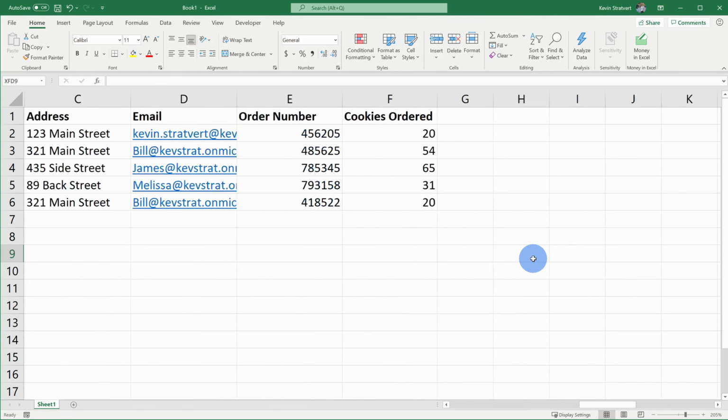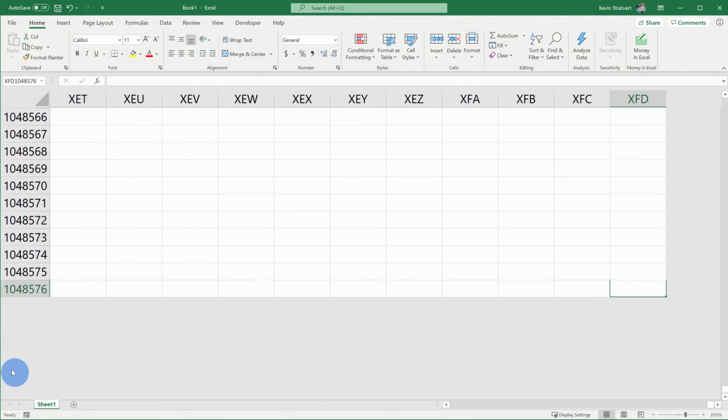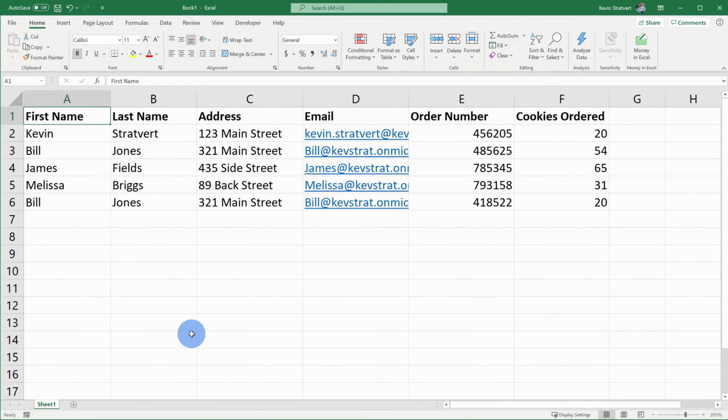Also, with an Excel spreadsheet, you're limited to just over 1 million rows of data. And so if you have more data than that, unfortunately, Excel won't be able to handle that. Also, if I go back to all of the order information here, if I want to extract interesting insights from this data, maybe I want to write a query, I can do a little bit of that with Excel. I could filter the different columns, I could insert a pivot table, I could try to manipulate the data to get an interesting view, but sometimes you just need to be able to write a query and then pull together a report. And unfortunately, that's not that easy with Excel. So that's where databases win out.